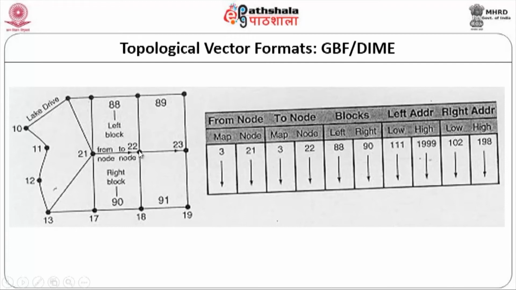Then again, I'll have to start from 22 to 23. Either this road is getting affected by this road or this road is getting affected by that one, it doesn't matter. I just want to give an example. So let me take this road, and it is affected by this road at this junction. This is node 22. So what will happen? This has to be split into two. See here, 21 to 22 and then again 22 to 23.